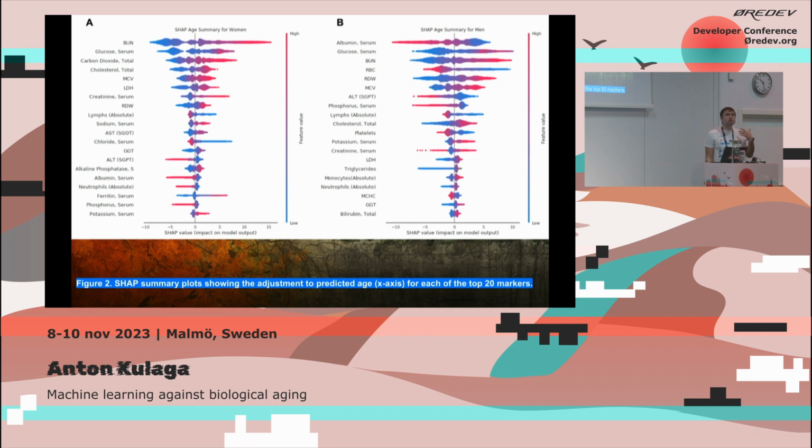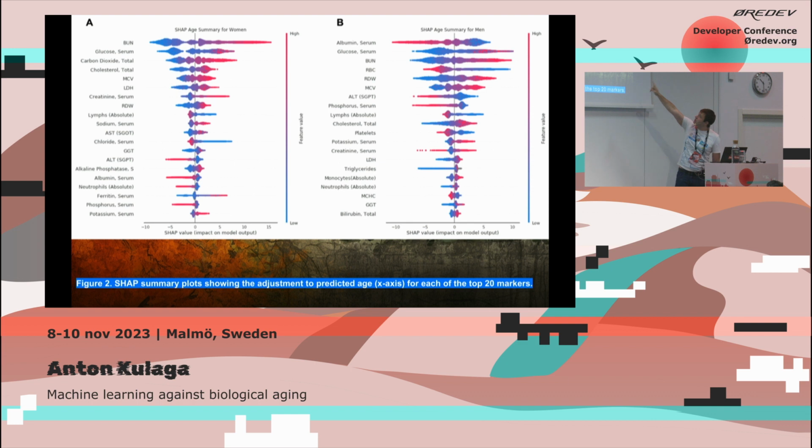But if you want to look into how the whole model is doing, you need the predictions for the whole population. So here is a SHAP values plot. What you can see is that you have the base, so 0 is an average for the whole data set, the average prediction, and different factors, different features, move the prediction to higher or lower biological age in our case.